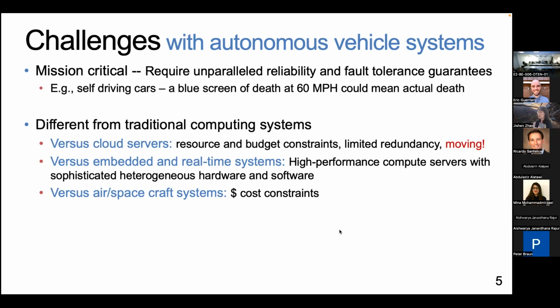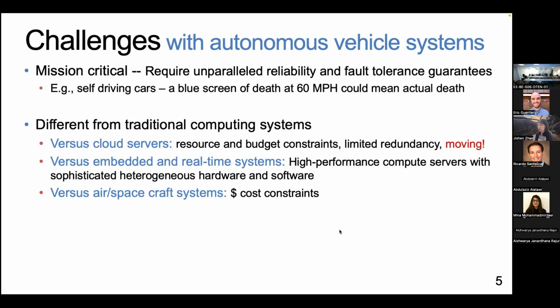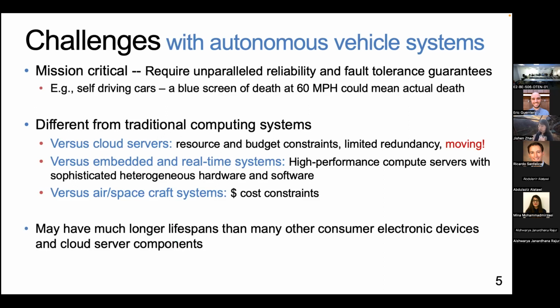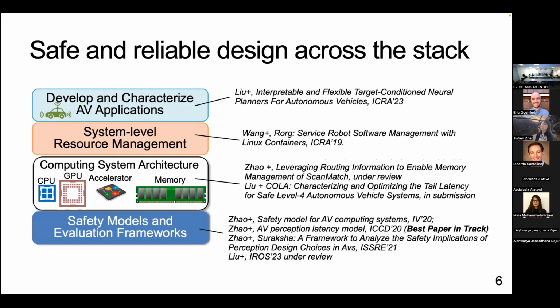So you cannot spend millions of dollars just to maintain the safety of a self-driving car system. These are differences compared to traditional computer systems that we need to take into account when we design the self-driving car system towards the safety guarantee. Also, a car typically lasts a long time. I'm still driving a car that I bought maybe 10 years ago. So we need to ensure reliability and safety for a longer lifespan compared to a lot of traditional computer systems as well.